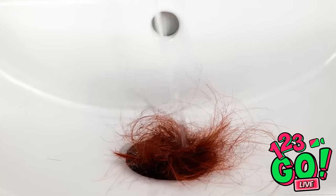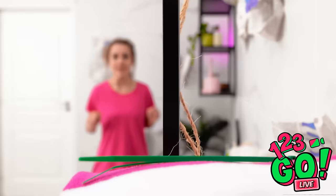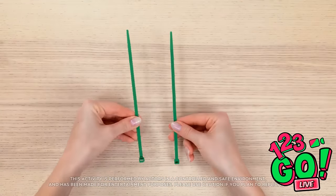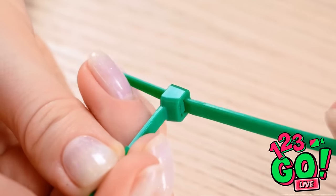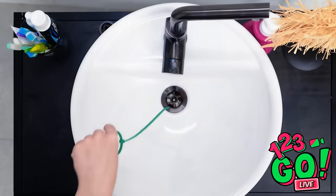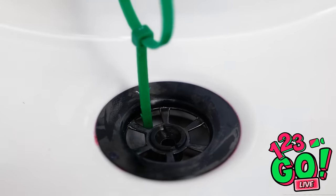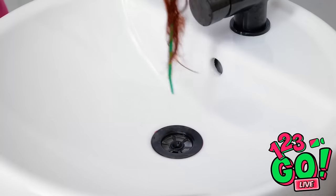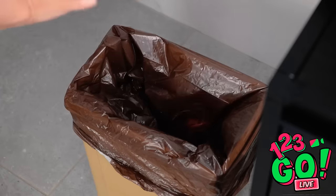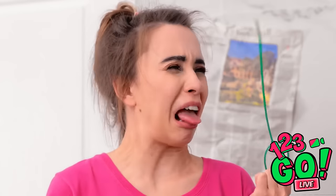I'll flush it away. I don't want that coming back. This just gets worse. Maybe I can use those zip ties. I'll cut grooves into the zip tie at an angle, all the way up. Now I need the other zip tie — I'll thread it through the clasp, then secure it and make a loop at the bottom. It's time to unclog this drain. I'll push the zip tie down the plug hole, then remove it from the drain. Here it comes! Yuck! That's pretty disgusting! That can go in the trash. This was a pretty handy tool.